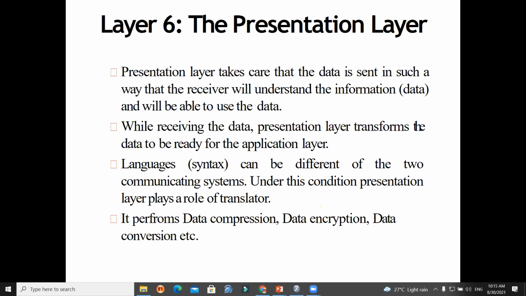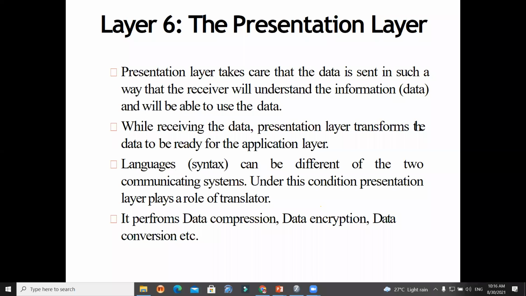But whatever data is presented on the back side and whatever data is available in front of you, that part is taken care of by the presentation layer. So the presentation layer will present the data on the browser. Remember, the presentation layer will present the data on the browser. It will take care of security also, meaning data compression, data encryption, data decryption.